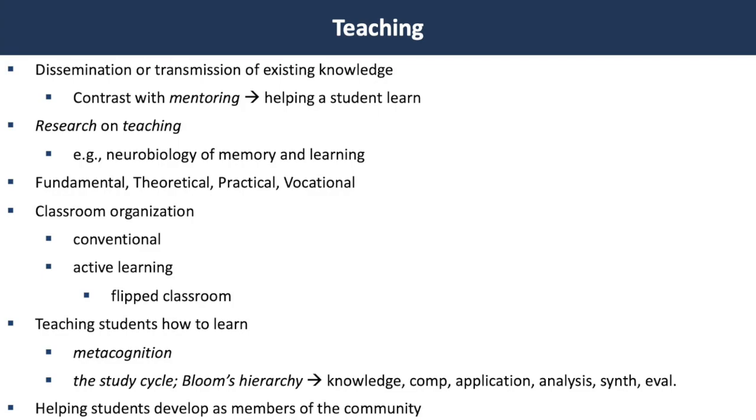And STEM folks were very pleased with ourselves for coming up with this flipped classroom approach, even though it's how every history, law, business, and literature course has really ever been taught, but you know, we can be kind of dense at times in STEM education. At least I can be.